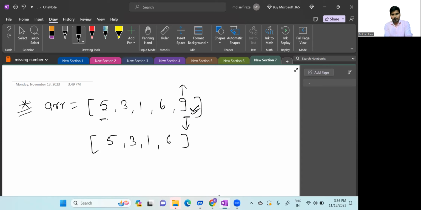Now 9 is popped from the array because it has already been eaten by Ishaan, leaving 5, 3, 1, and 6.